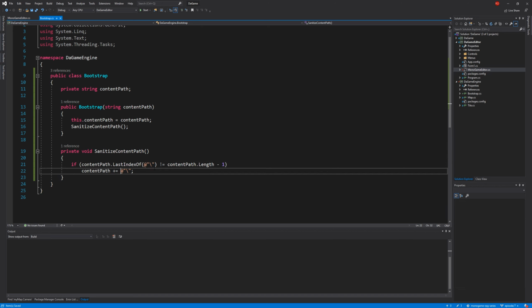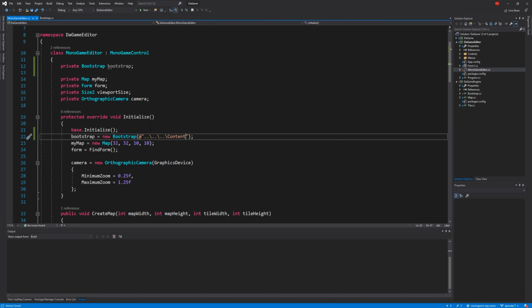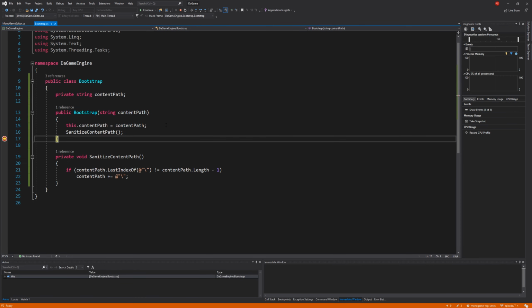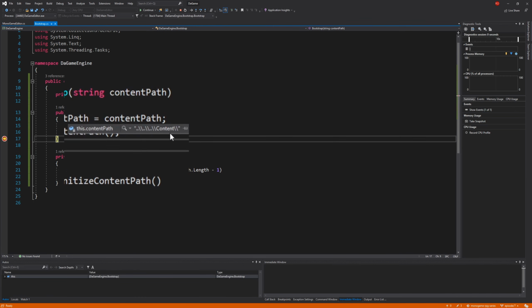backslash, like so. Okay, so we can give that a quick test out now. We can do that by putting a breakpoint on the last character here, the closing bracket here. Head back to the editor, and then we can put a backslash on, give this a run, and you should see this content path does have the backslash.